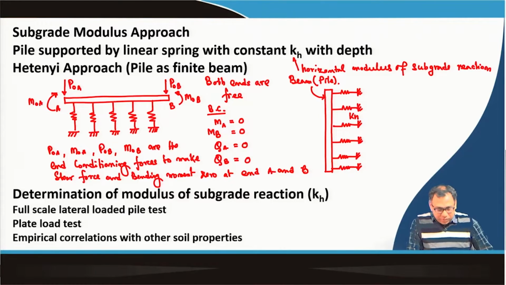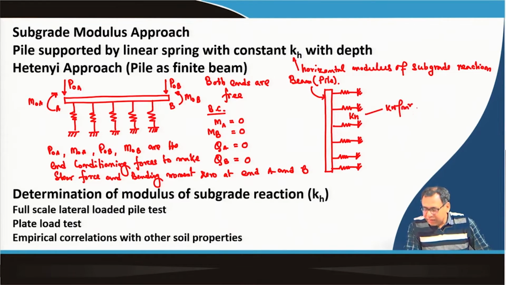So, now for the laterally loaded piles, what forces will act? We can suppose it is a free headed pile. First condition will be the free headed pile, then I will discuss the fixed headed pile. Before I go for that, how can we determine this kh, because I have already discussed how to determine the kv or the subgrade modulus. The kh unit is kilonewton per meter square per meter.